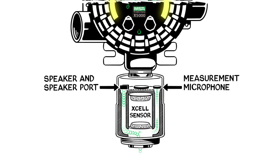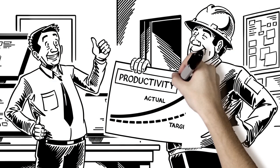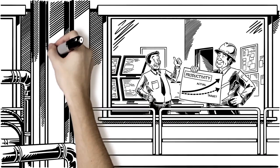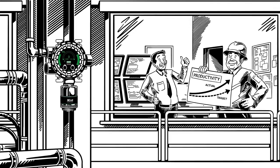If the obstruction is removed, diffusion supervision will detect the clearance and will return to normal operating conditions. Lower maintenance and a higher level of fail safety means you spend more time on meeting your organization's productivity targets and less time wondering if your gas detection system is really working between calibrations.